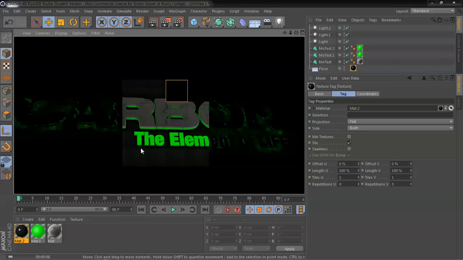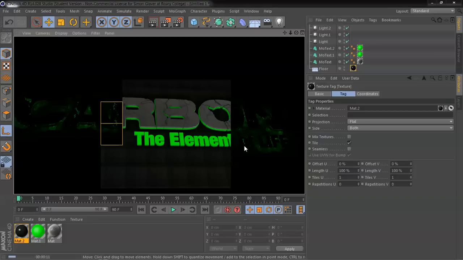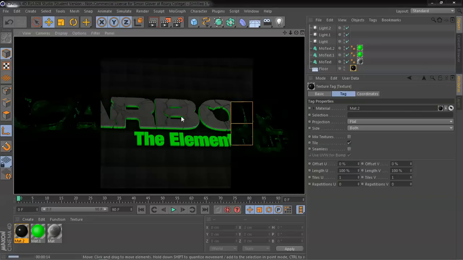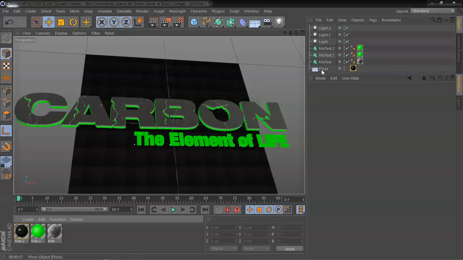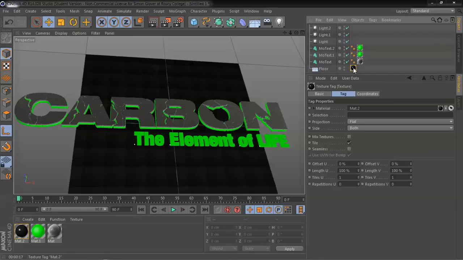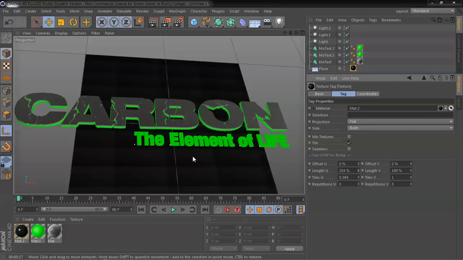Okay, so what it's done is it's made it all into little squares, so we've got to blow it up. That looks really dodgy. What you have to do is go to the floor, click on this little material tag here, and you can increase these things. When I drag that up, that's increasing massively. We can move this one so we can see the width of it. I want it to be really big, about 2000%. There we are.